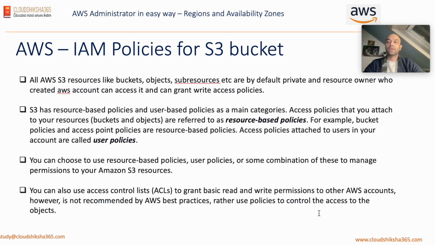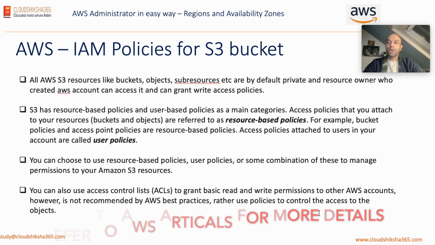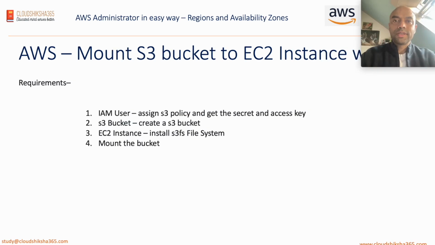But I have just highlighted here, to save your time, the core four main points that you should remember when we are talking about IAM policies for an S3 bucket. So this was just a little overview, a theoretical overview, which is also important to get started. And now we will start with creating the S3FS. First, we will install the S3FS Fuse file system module on the EC2 instance, and then we will mount the S3 bucket. So let's get started.